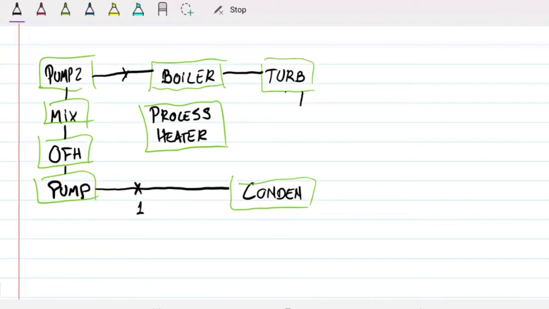Now on the turbine, and this is the new part, part of it is going to go through that second turbine over there. So I should probably draw the second one here. Turbine 2. So part of this is going to go through this second turbine over here. But another part is going to be split between the process heater and the open feed water heater. So let's do this in different colors so that we're all on the same page of what's happening. And this guy's going to be my red.